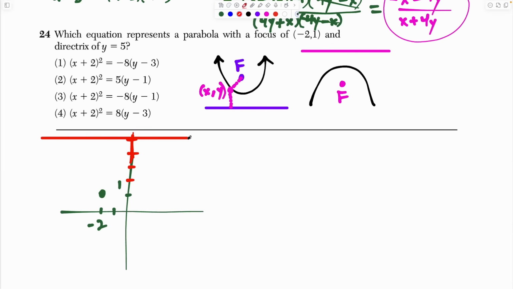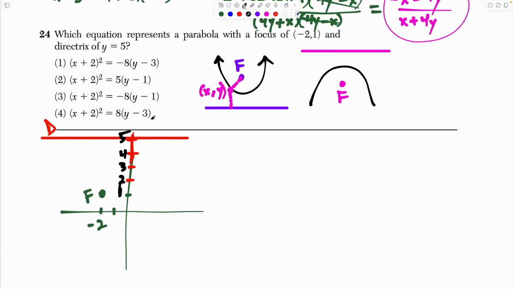And since it's the kind where the directrix is above the focus, see how this over here is our focus, and this is our directrix. This is going to be one of those parabolas where the parabola opens downwards like this. Okay, so that's just where my head goes right away. So this is at a y value of 1. So I'll just label these points here. So we have a y value of 1, 2, 3, 4, 5.